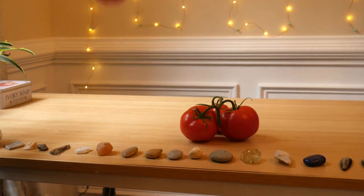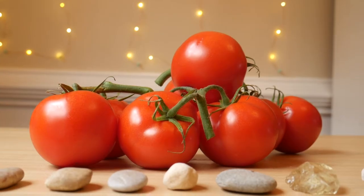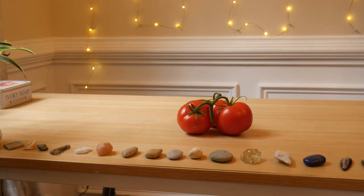But before I get writing, I just wanted to take a second and admire how beautiful tomatoes are. They're just such a lovely shape and color, and they add so much texture and flavor and juiciness to any dish. I feel like they're nature's artwork.